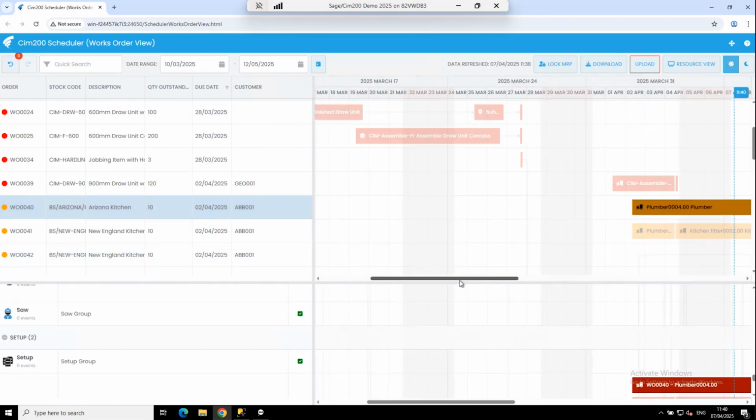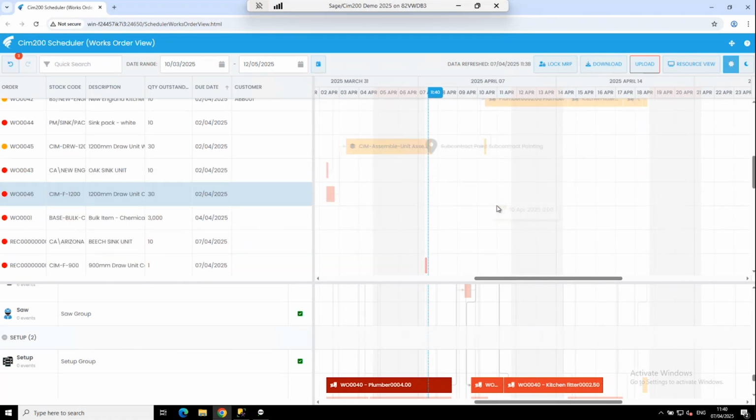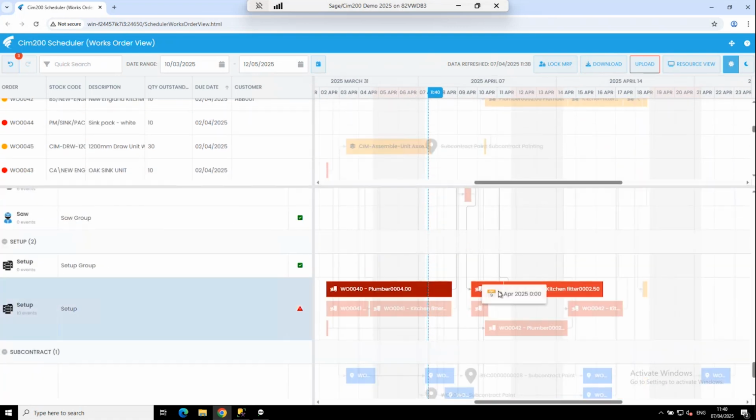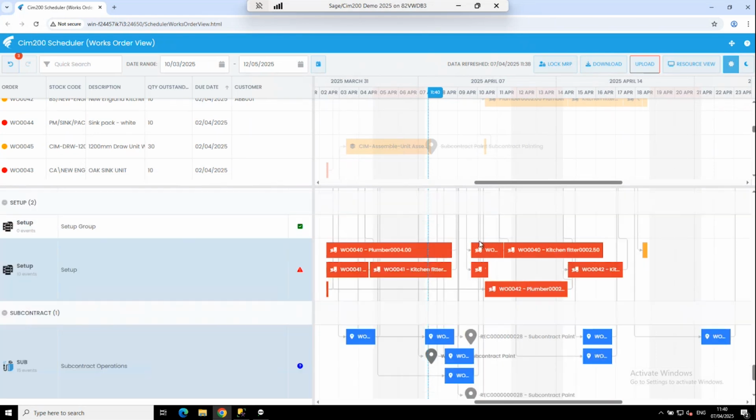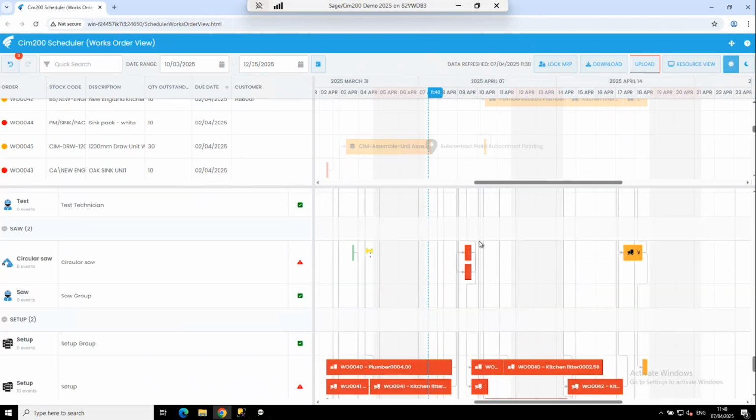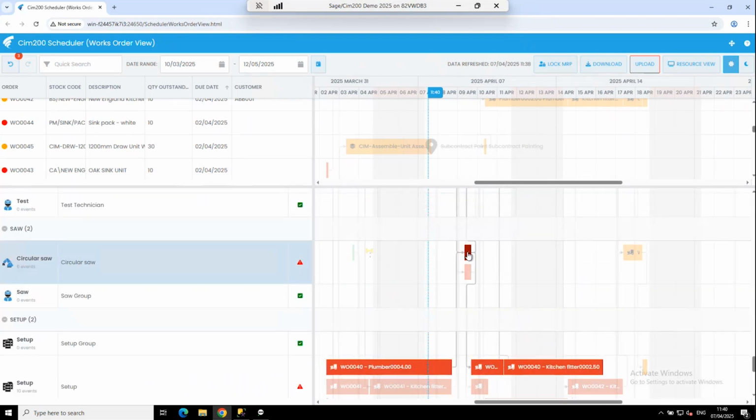On the bottom of the screen, you might have seen some resources. So we have all of our resources showing, but these resources are mostly red. That means that there is a resource conflict.